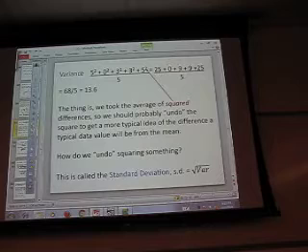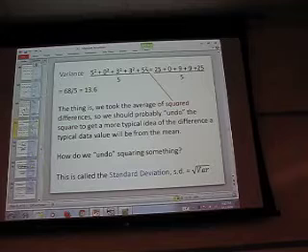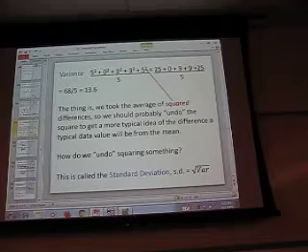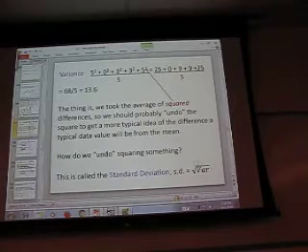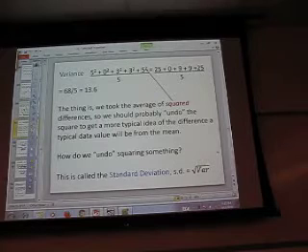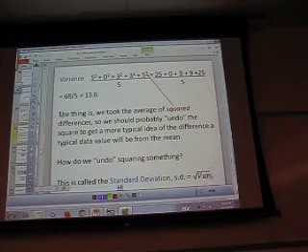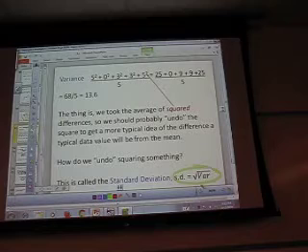Here's the problem. Like Sterling was saying, we're taking the average of squared differences. So at some point, maybe, we should undo the squares. How do you undo a square? Square root. So the standard deviation, which is what we deal with more often, is the square root of the variance. And that's it right here. Standard deviation: square root of the variance.